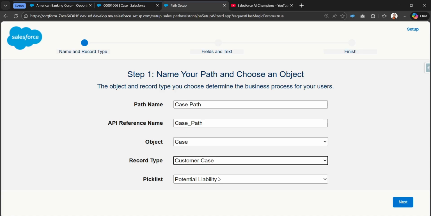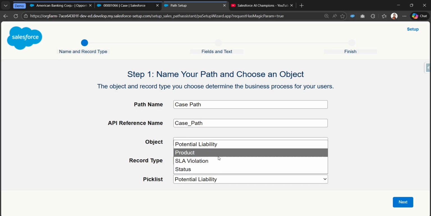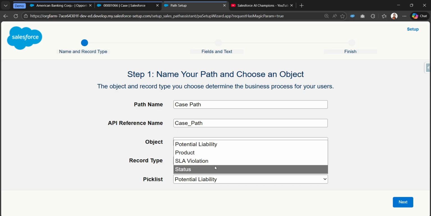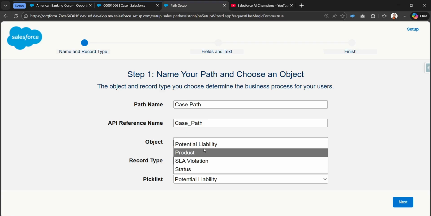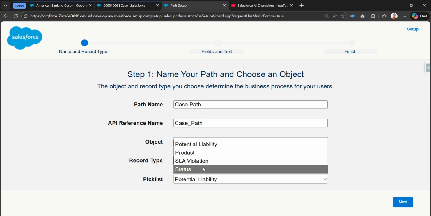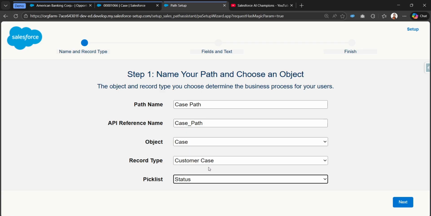Here we can see the eligible fields for the case path: potential liability, product, SLA violation, and status. These are the four picklist fields that are eligible, and I am going to choose the standard Status field.